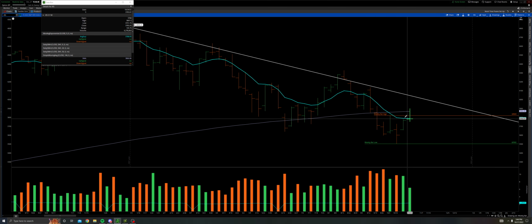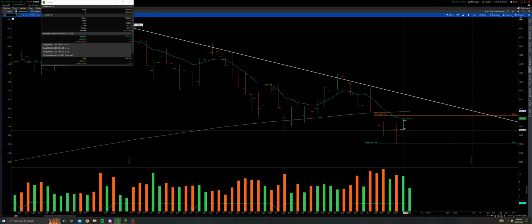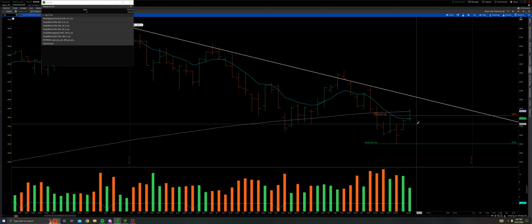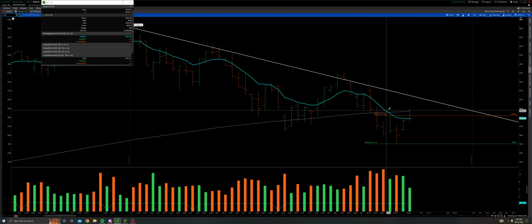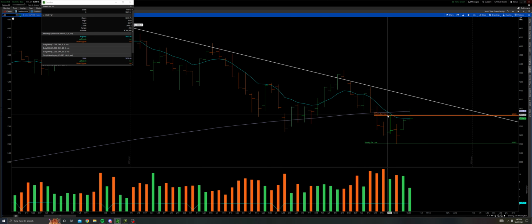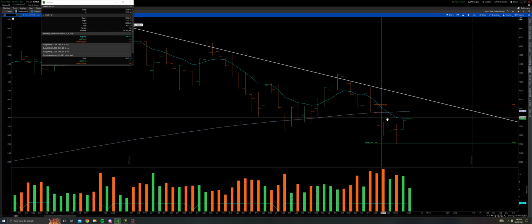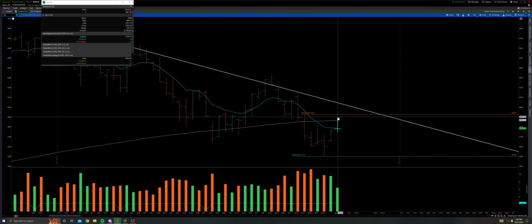All right, but because I did say this was about balance, we took it out. We're still one time framing up on the weekly, unless we somehow magically come in and take out 36.54.50 by the end of the week tomorrow, which I highly doubt happens. Can you include this and still call this high up here at 39.27 part of the balance high? I mean, you could. There's nothing saying that this can't be our balance high. But to me, that was my balance high, so the weekly's one time framing up. But you can say we're still in a balance on the weekly until we come out of this, right? And we did get pretty close to it.